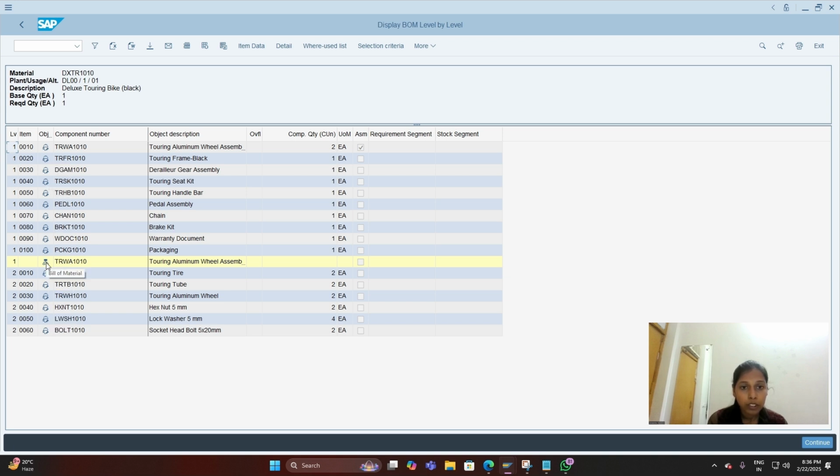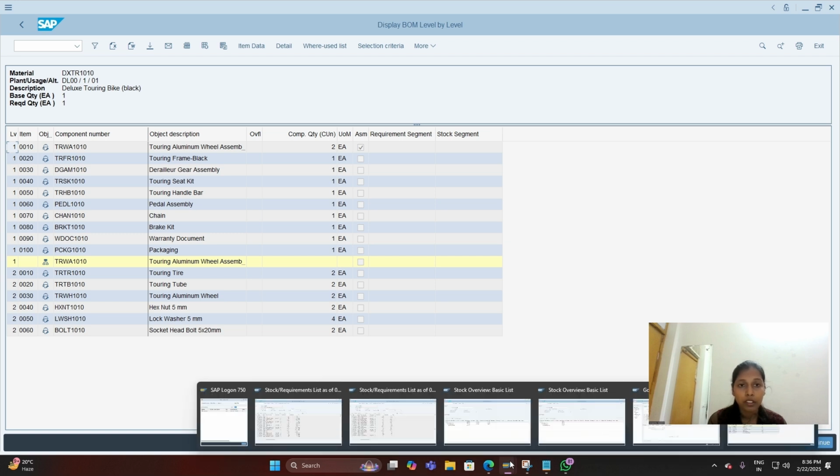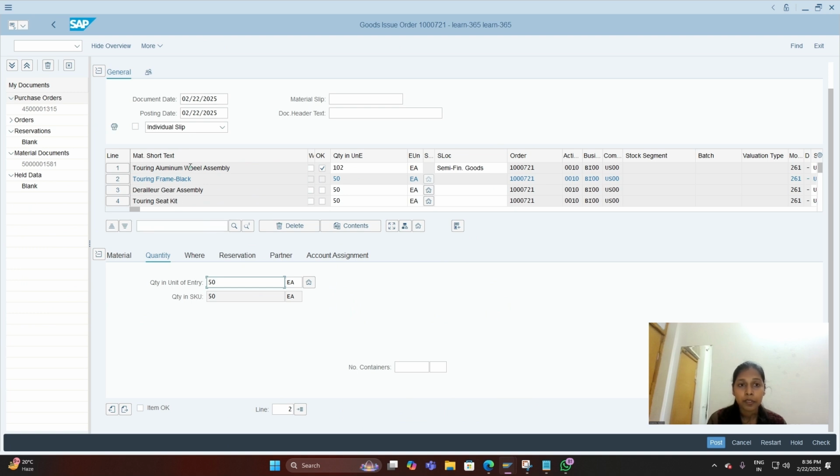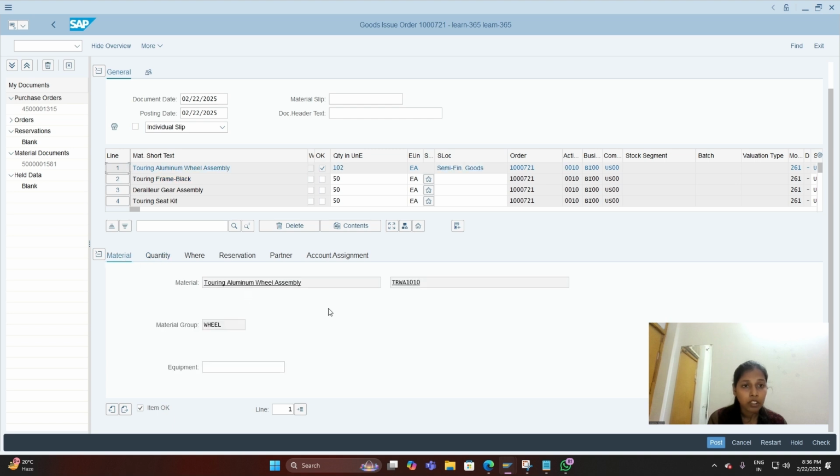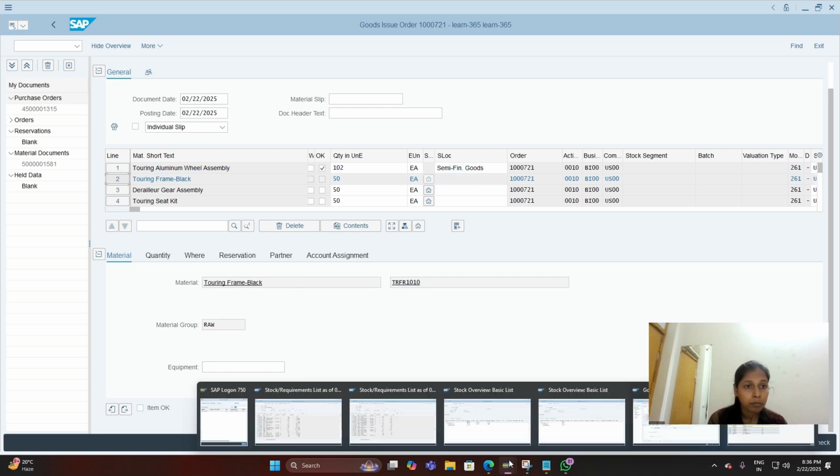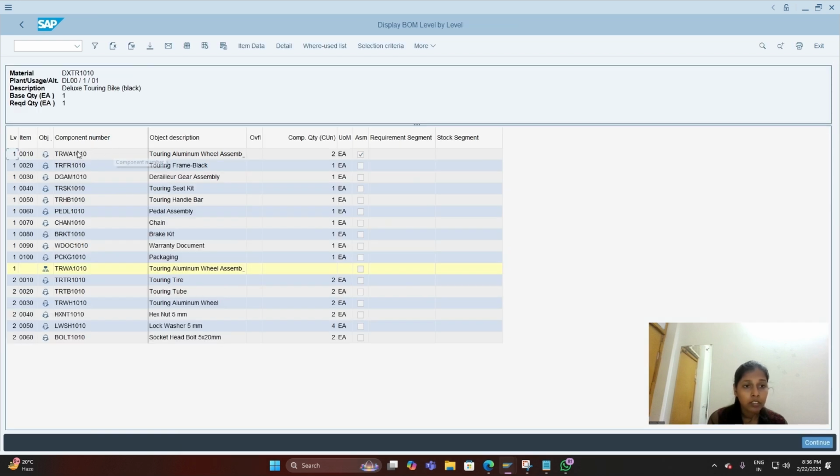This touring aluminium wheel assembly is not a raw material, but a semi-finished good, because the icon is different from the rest of the components. So the same operation is to be followed for all the products. Then we'll have to click on item OK.